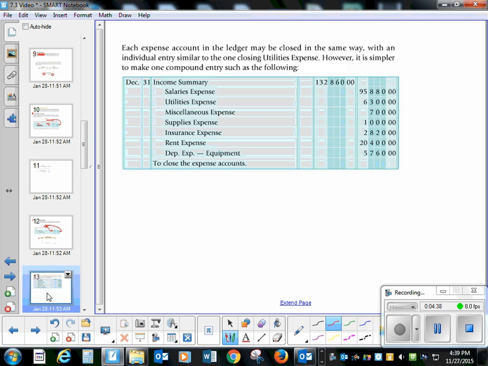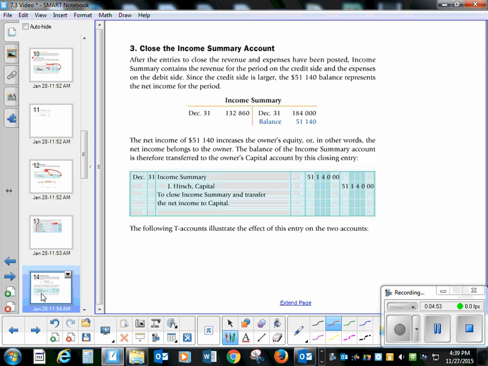We can close all of the expense accounts and move the total in one transaction into the income summary. Instead of doing salaries, then income summary, utilities, income summary, we can do it all at once.